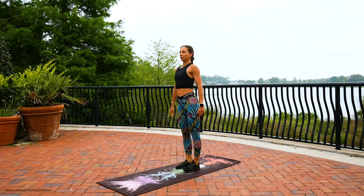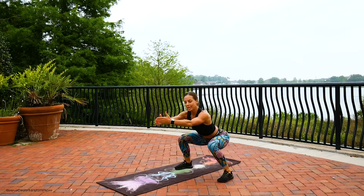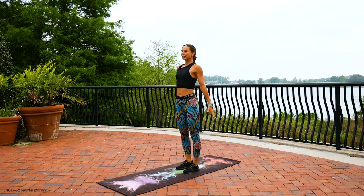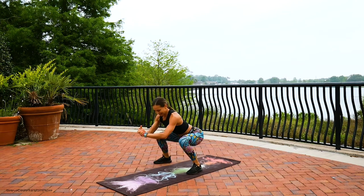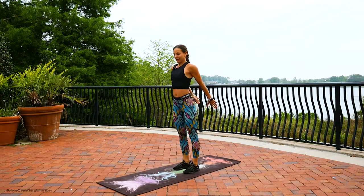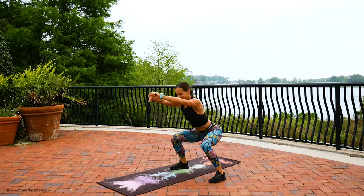Come on, guys, push it. All the way. Good quality squat. Knees away from the toes, so you don't load those knees. It's a very easy exercise. The first one is very easy, just to warm up. Come on, all the way. Keep on working. But as we progress, it's gonna get a little bit more challenging.